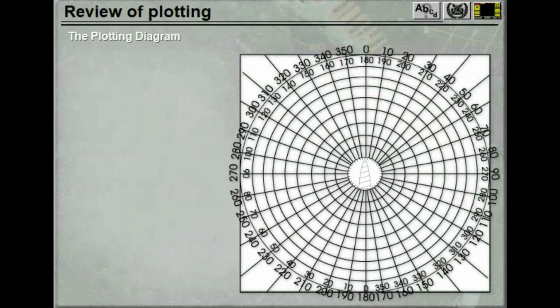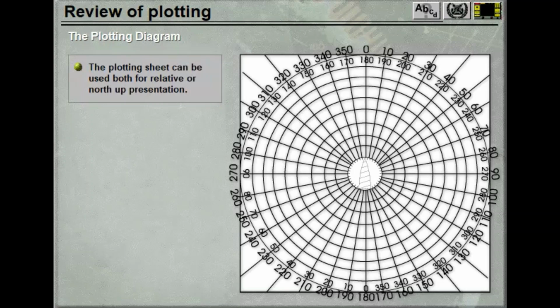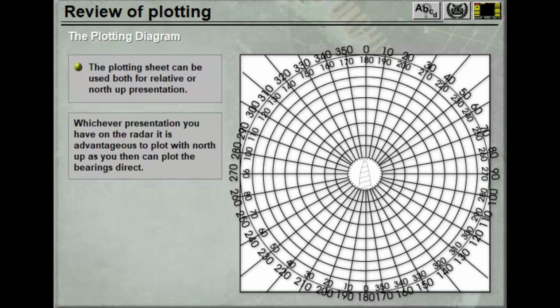For educational and training purposes, and for use on board, there is a special plotting paper with spider web diagrams available. Of course, any piece of paper can be used, but the plotting sheet makes the plotting much easier. The plotting sheet can be used both for relative or north-up presentation. Whichever presentation you have on the radar, it is advantageous to plot with north-up, as you then can plot the bearings direct.